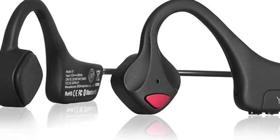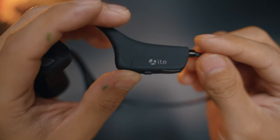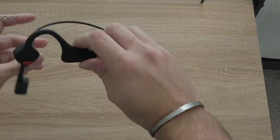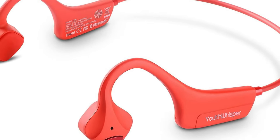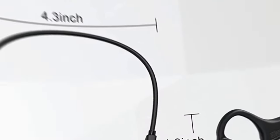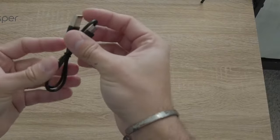What we love the most about these headphones is their versatility. Not only do they deliver great sound quality, but they also keep you connected with your family and allow you to hear the needs of your children while you're doing chores — a feature that sets them apart from other bone conduction headphones. If we had to highlight one downside, it would be the need to insert sponge plugs when listening in a noisy environment to get louder and clearer sounds. However, it's a small inconvenience compared to the overall benefits. In conclusion, the Youth Whisper Bone Conduction Headphones are the perfect choice for budget-conscious outdoor enthusiasts, offering comfortable fit, advanced technology, and long battery life.